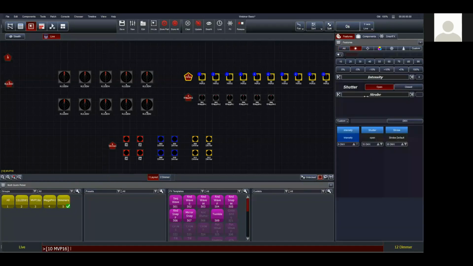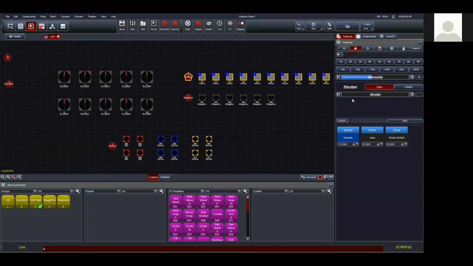For example, intensity shows me the intensities, also steps and 10, 20s. The -5s and +5s are very handy. If you grab a group of fixtures, then you can -5 and +5 the whole thing. Also strobes, shutters. And at the bottom here are the custom, the raw DMX parameters.